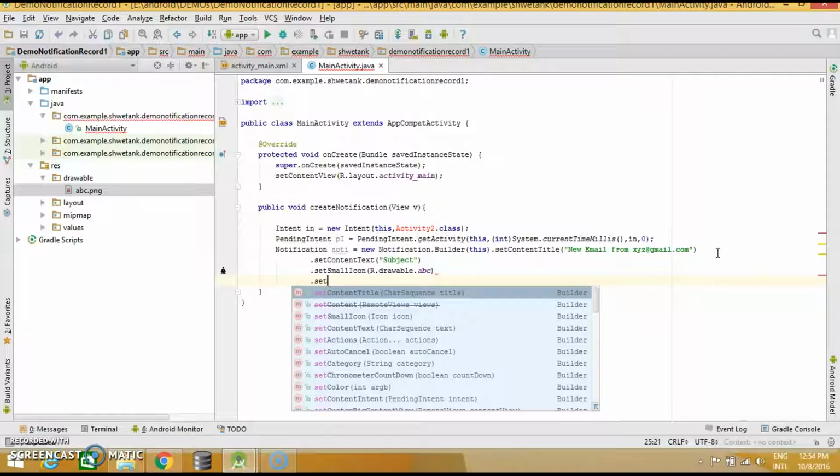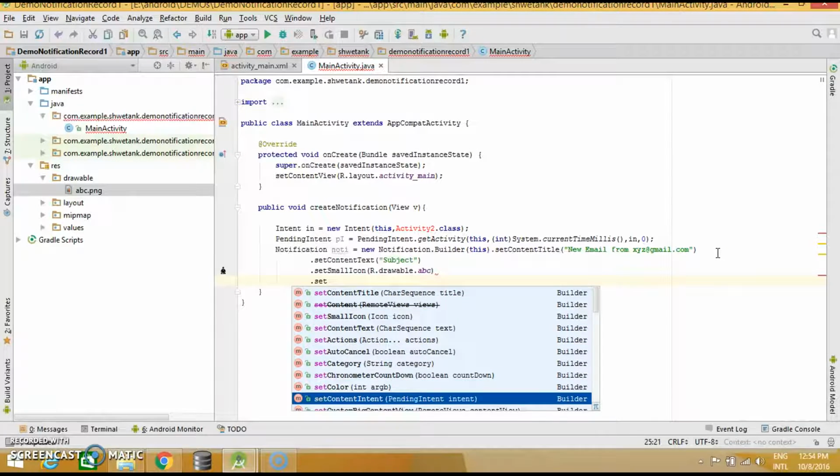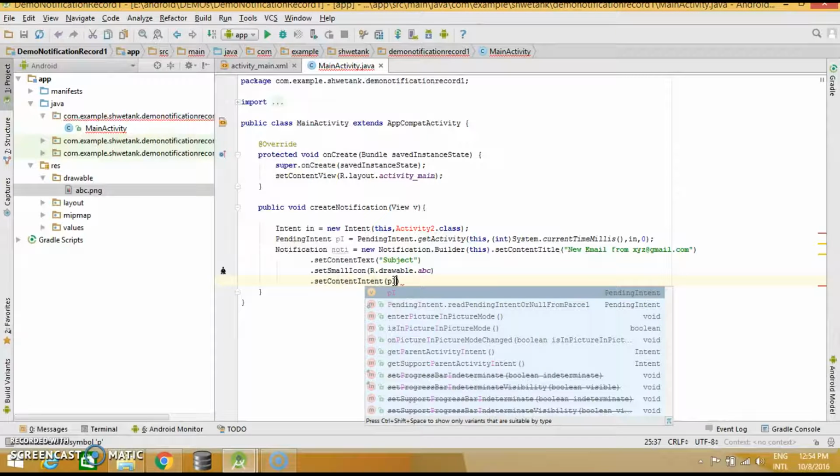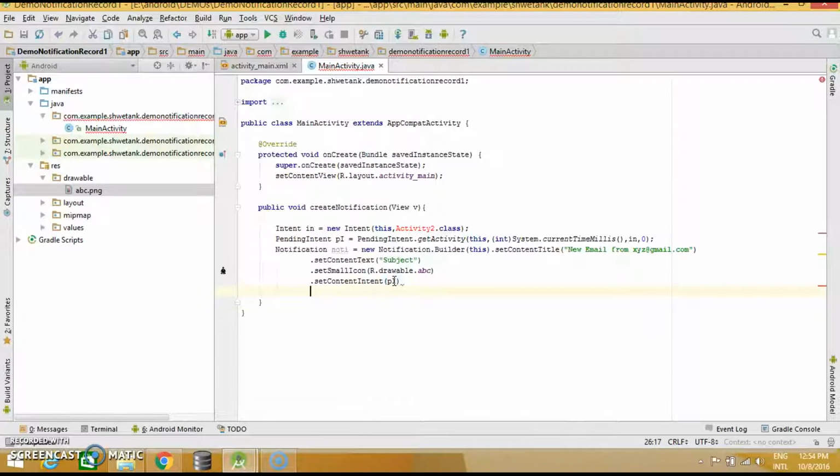Set content intent. Here it is. Here I give the pending intent that will be fired once somebody clicks on.